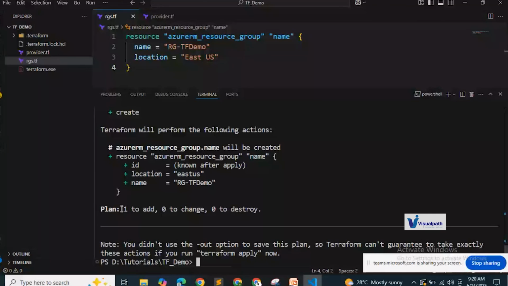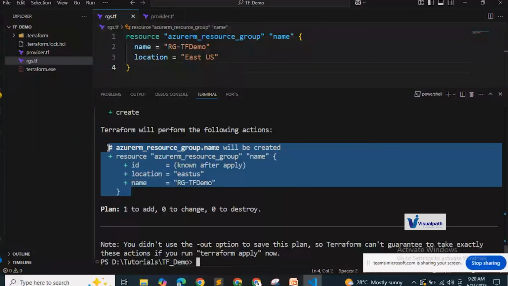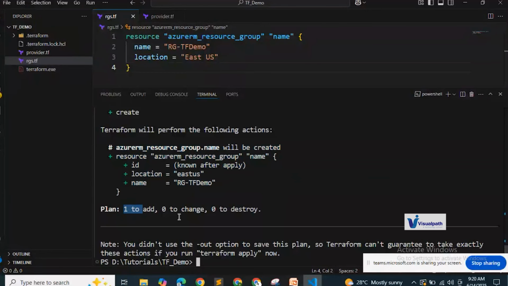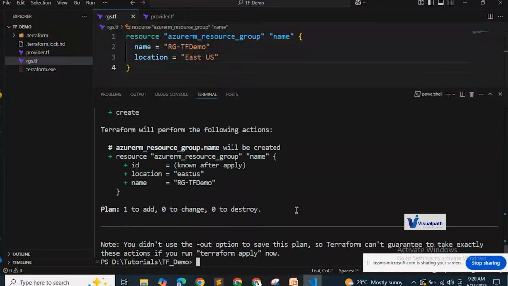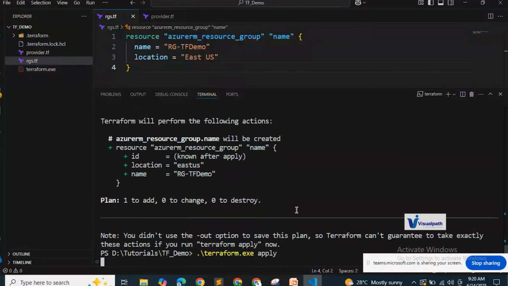And what does the plan say? Plan says one to add. What is this one? This is the resource group, that is one, and there is nothing to change. There is nothing to destroy. Okay. Now I can do plan and then apply. Apply is going to ask me, yes, do you want to proceed or no? I have to say yes, and then it is going to proceed.